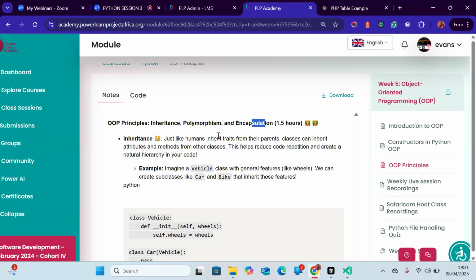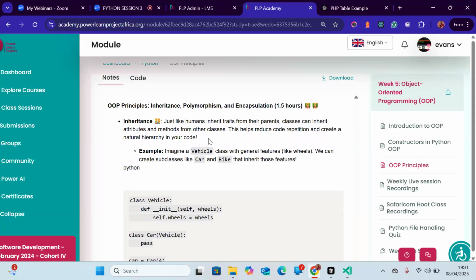So what is inheritance? From the word inheritance, just like human beings, we inherit behaviors, characteristics, or traits from our parents: skin color, height, behaviors, all those kinds of things. Inheritance is the same in programming.